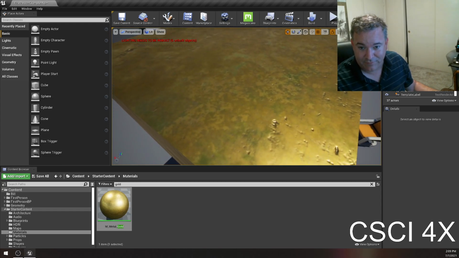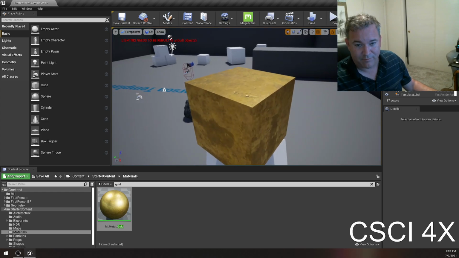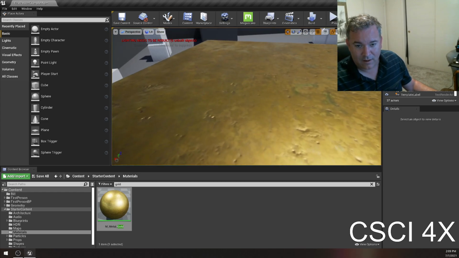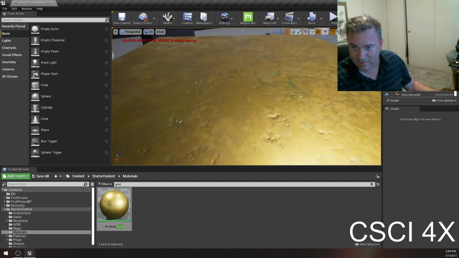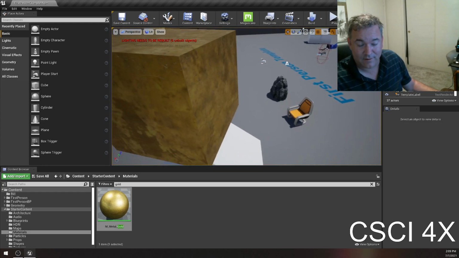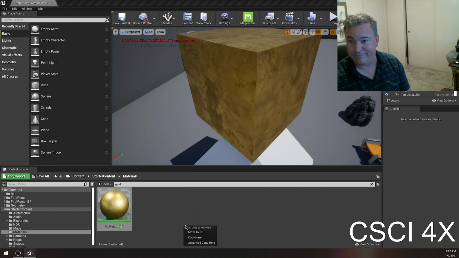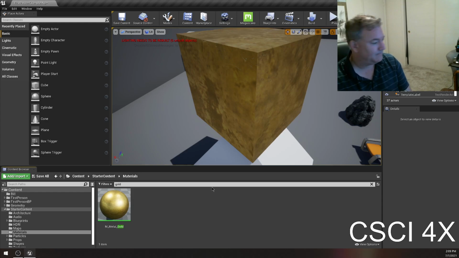You see that? Even though it's a flat object, it's simulating a 3D surface on it very nicely using something called bump mapping or displacement mapping. And it's got these little green inclusions in here, these little discolorations and things like that. So it's actually a really nice material. And all you need to do to make something gold is click on it and drag it up onto the thing and boom, it's gold.